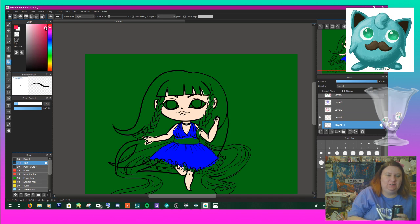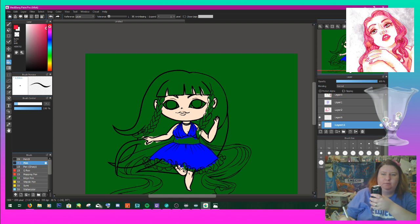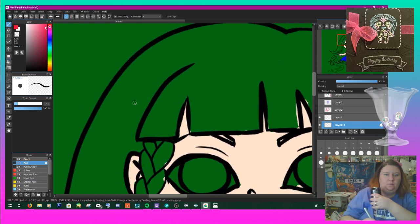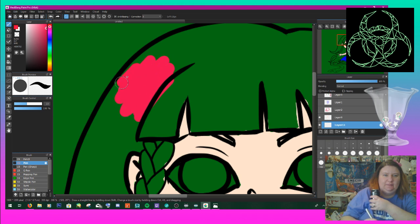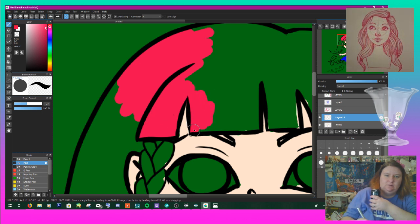Oh, we're gonna make a nice pinkish red here. Cool. So, we're just gonna... That's a lovely colour. Just gonna make sure that the outline's right, and then put that over the top. So anything that would be skin that's covered with hair is now going to be covered with pink.